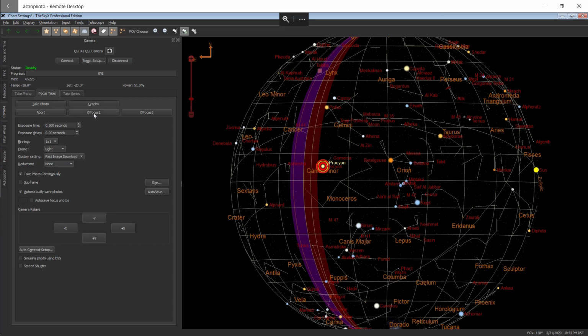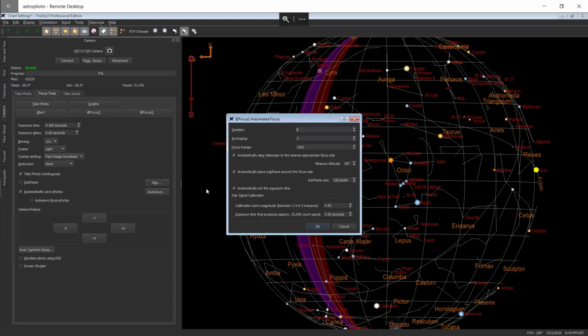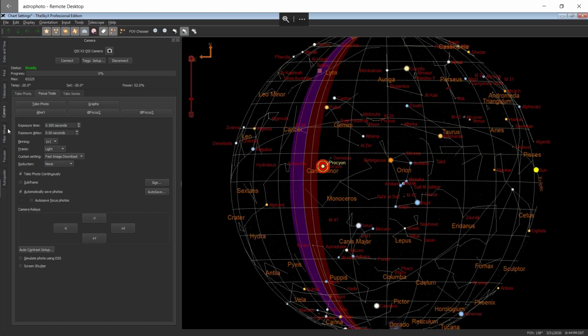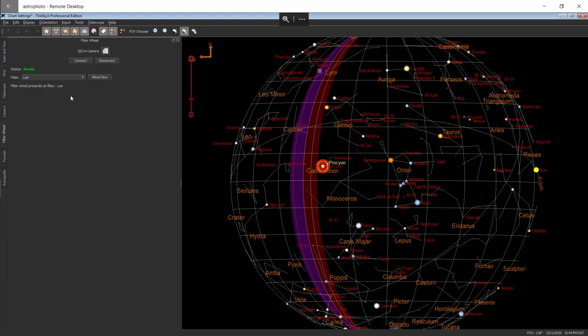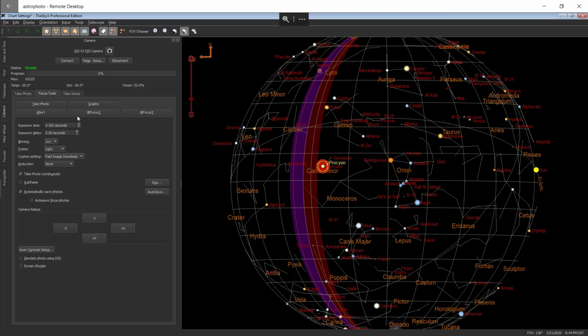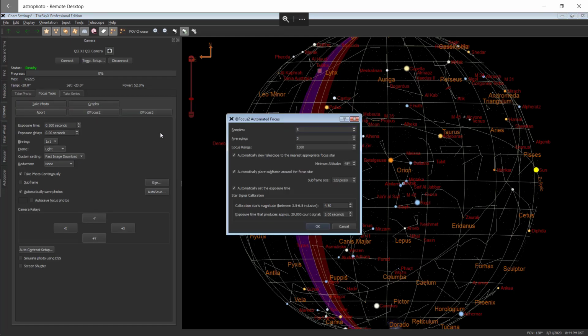Then I'm going to choose at focus 2. Oh, before I do that, I want to check that my filter wheel is at the right filter. So it's currently at luminance, that's perfect. Back to camera tab, at focus 2.